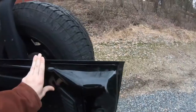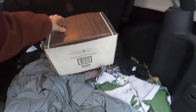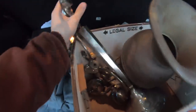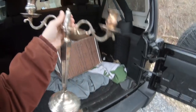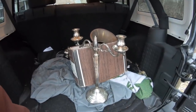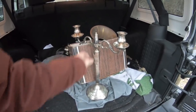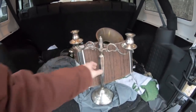Alright, so I made it home. Today's the next day. It did get dark out, so it's Sunday morning right now. This video will be posted probably in a couple hours. Oh, buddy, this thing fell over on me. Oh yes, this is really heavy. Not going to find out right now if this is brass, but really nice silver plate. Definitely not sterling silver by any means. I come across this silver plate quite often at auctions, and something like this big box would sell for the scrap value of silver plate. At Lambertville, there's someone there who always buys silver plate. I don't remember what they pay, but they pay per pound, and it's more than brass. However, I think I might be able to get more just for this one piece than in scrap value. But we'll see.